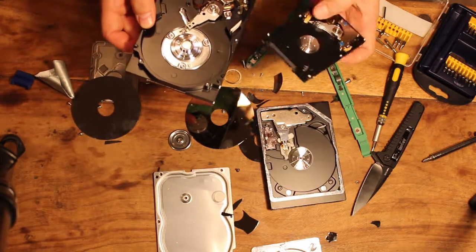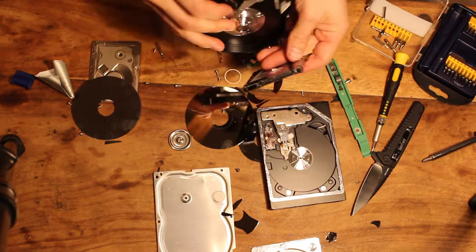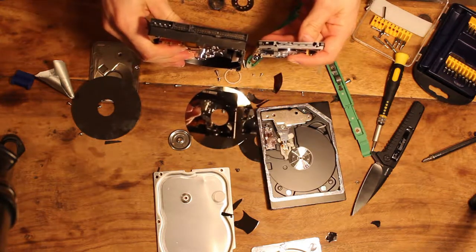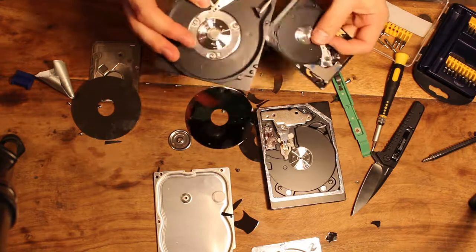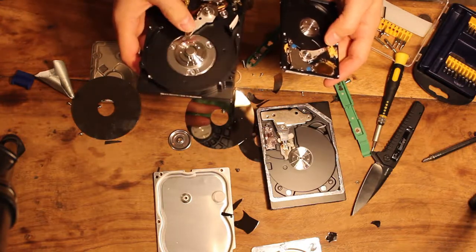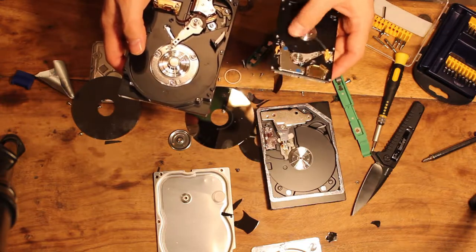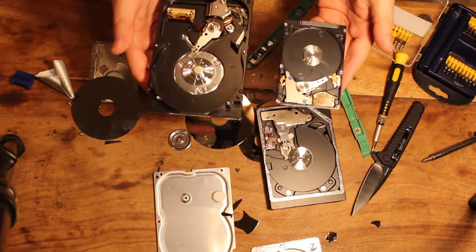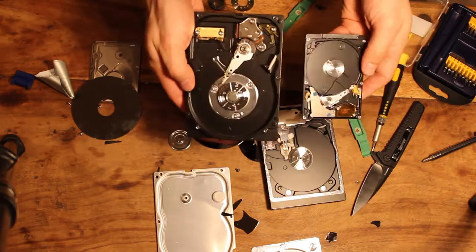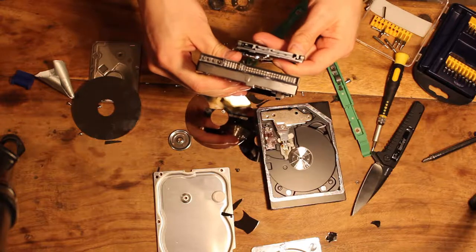So there you have it. You can see technology improving, right? The IDE versus the SATA, S-A-T-A. And then just the size comparison, right? This was an 80 gigabyte. This was a 500. So that's pretty cool to see the size difference and the technology improving between the two.